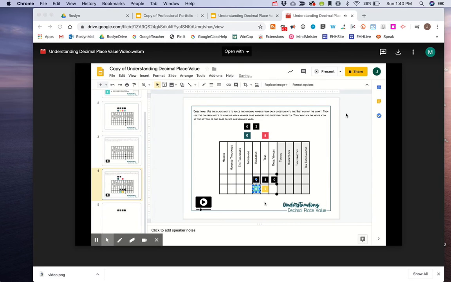So if I put a 6 here, because these two numbers are the same, I have to take a look at this column. But because the 5 is greater than the 2, this wouldn't actually work. So I can't have a 2 in this column if there's a 6 here. Let's go ahead and put the 2 here. If I put a 2 here, it's possible that it would work, but we have to have a digit in here first. I'll go to my biggest number again, and I'll put a 5 here.